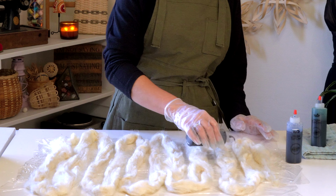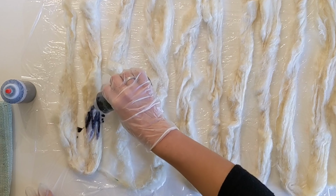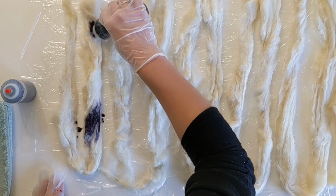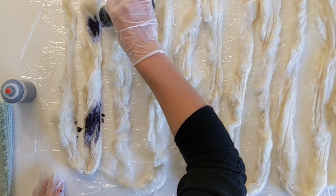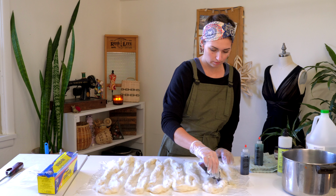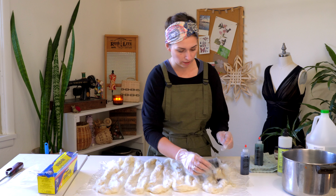So I'm going to go in here and just start applying dye here at different intervals. And you want to get your squirt bottle right up into the fiber because it's going to take that amount to soak it in.